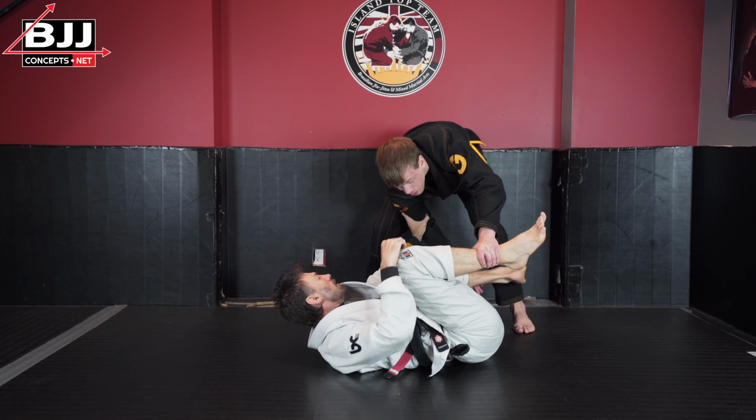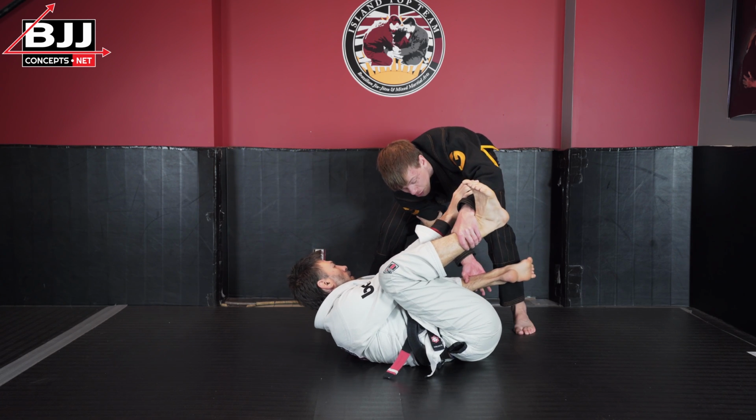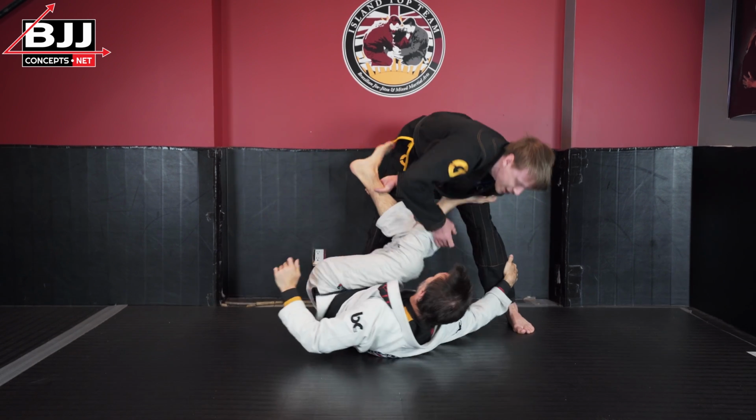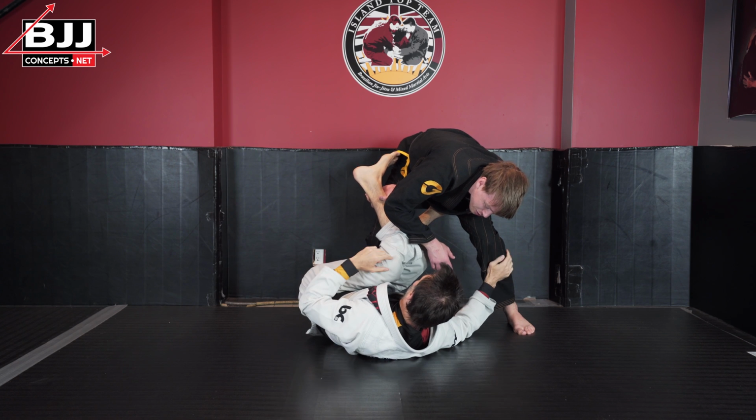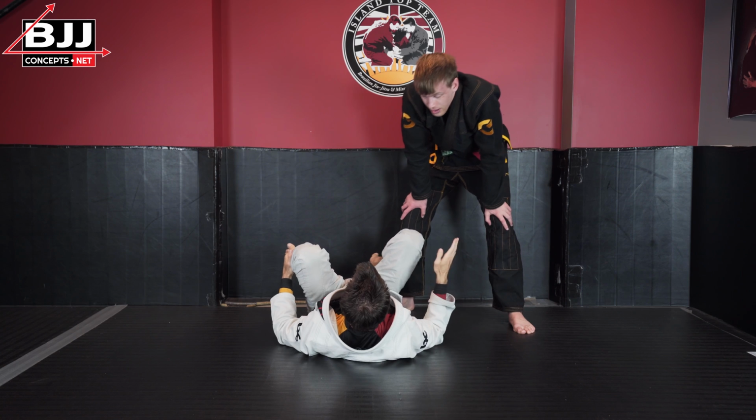When I'm here, I start to redirect. This momentum I generate off of his hips is also going to help him swing his hips around and perform this motion. As I go here to leg drag, I just give him the energy to be able to do this efficiently. Exactly. So that solves the initial problem, which is, do I high leg?